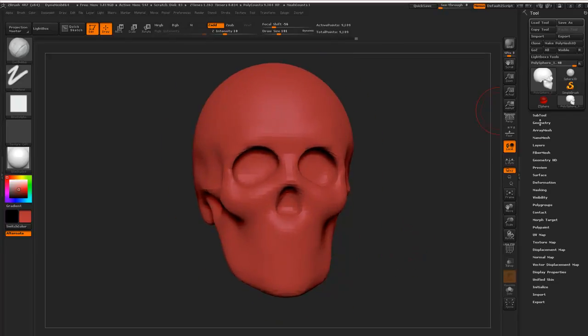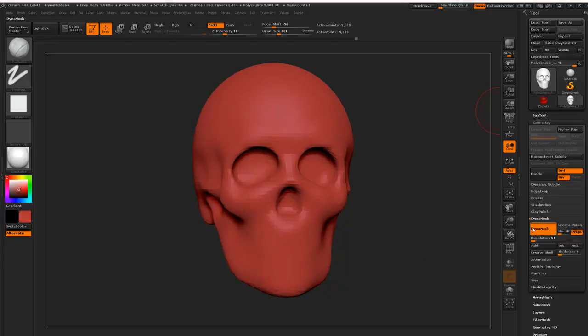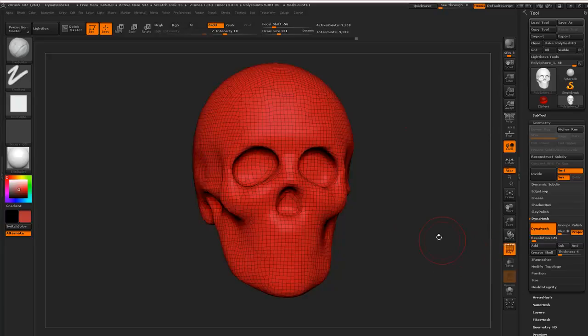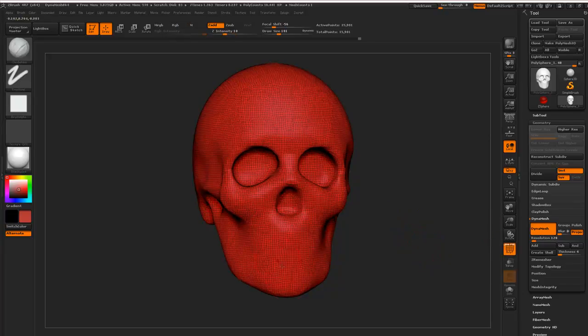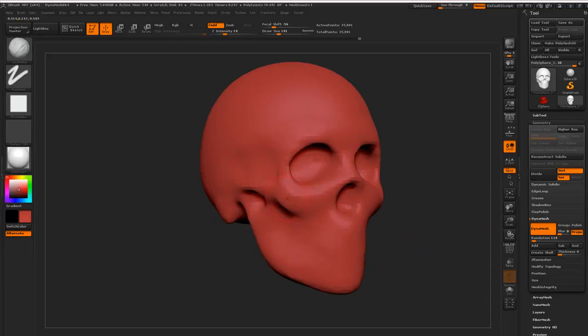Those will be located under Geometry. We're going to go to Dynamesh, and right here you'll see Dynamesh is turned on. This giant button right here. And 64 is our resolution. If we take that and double it, let's say 128, and then we run Dynamesh again, and I'll turn on wireframe so you can see the adjustment. We get a lot more. We just doubled the amount of points that we have on our geometry. So it just allows you to go in and make even more fine-tuned adjustments.